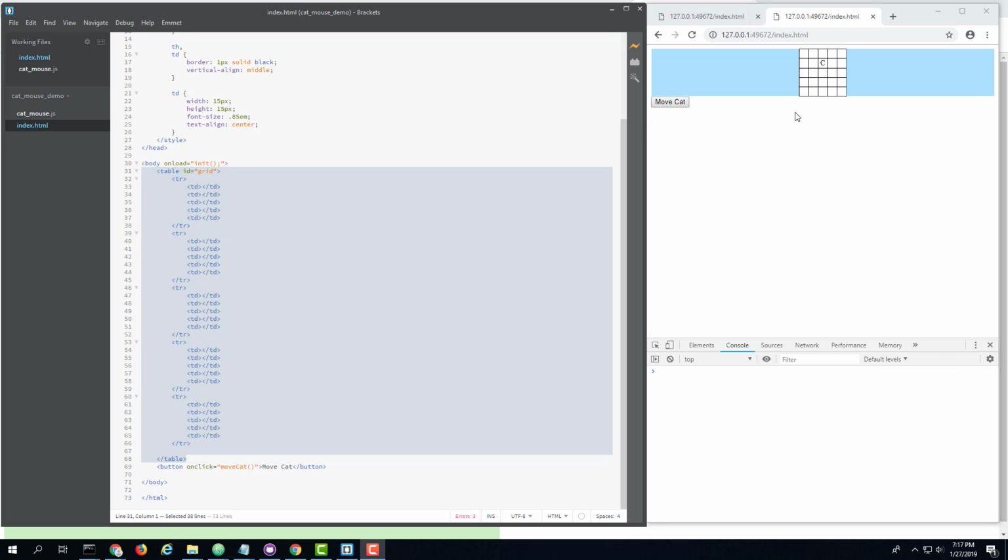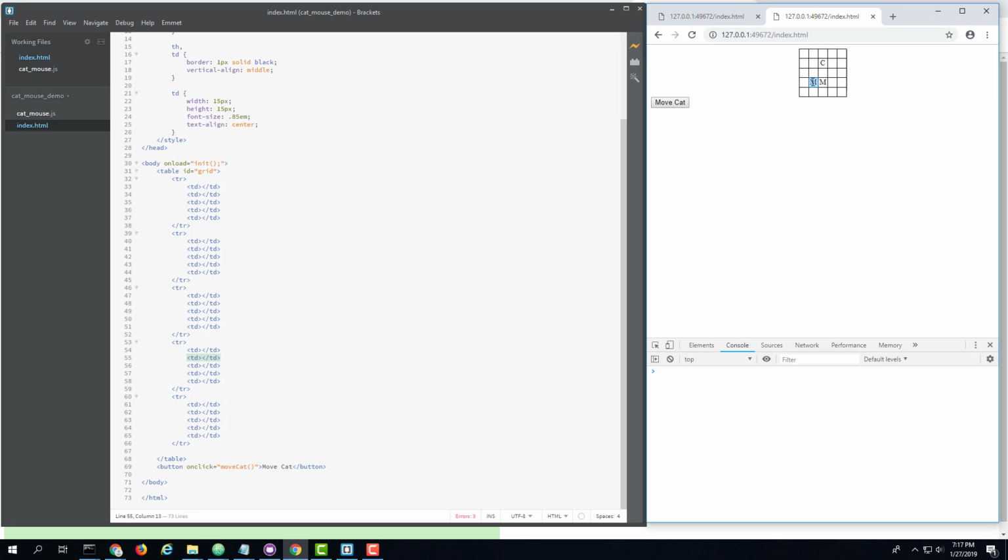Now the very first task that we're trying to accomplish is to create these doohickeys, so that when you click on a particular cell in the grid, it'll put an M here. So how can we do that easily? Well, you could create on-click events in each little TD like this.